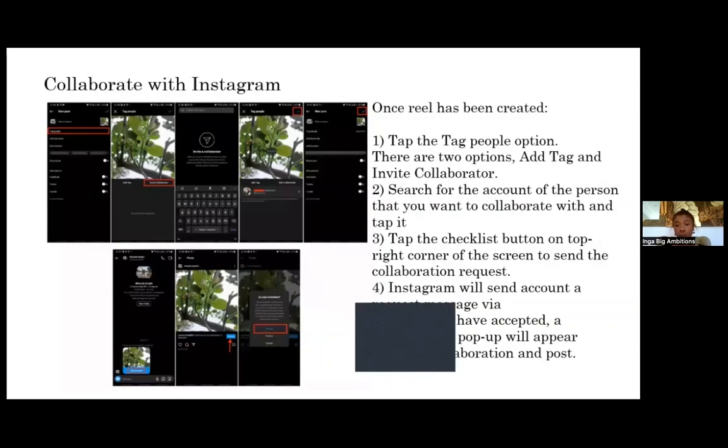And once you click on the create a Reel option, you just slide up on your screen, and then it gives you your gallery as an option to click on. And so you can click on as many images or videos as you'd like to add to your Reel.